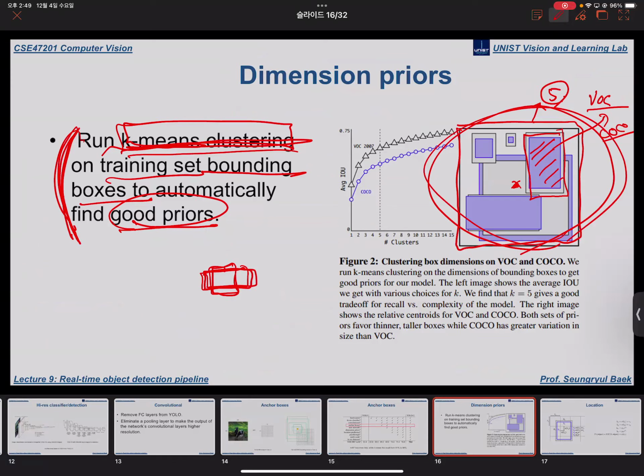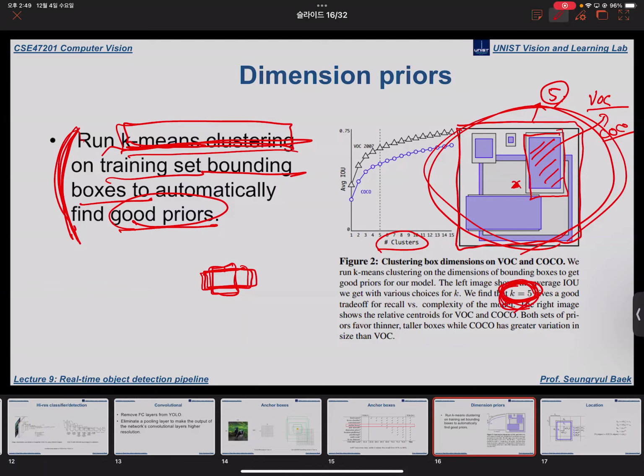Okay, and also, there's some trade-off between the number of bounding boxes and the speed and accuracy. But the authors are saying that K equal to 5, if they use 5 anchor boxes per feature pixel, is the best trade-off between speed and accuracy. So because of that, they use 5 as the anchor box number.